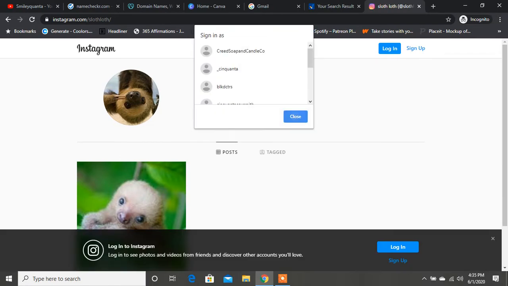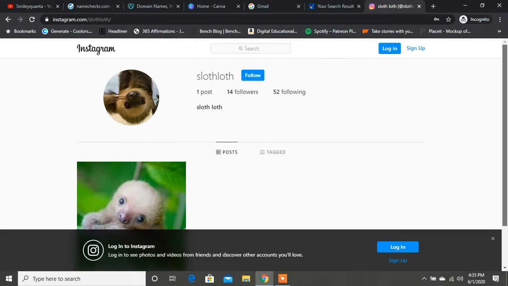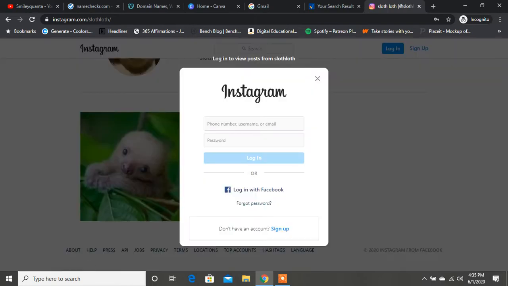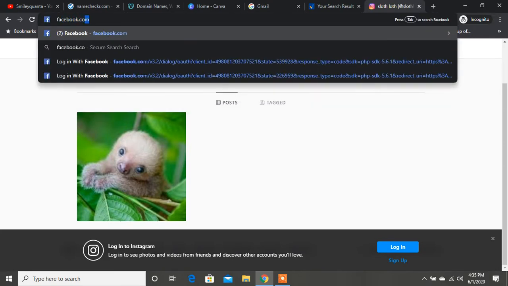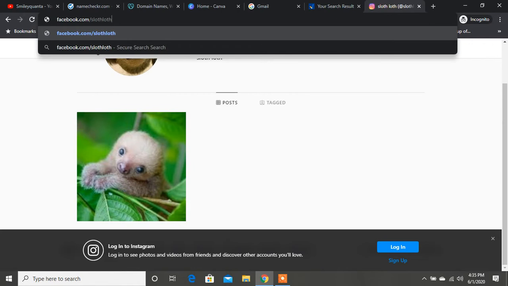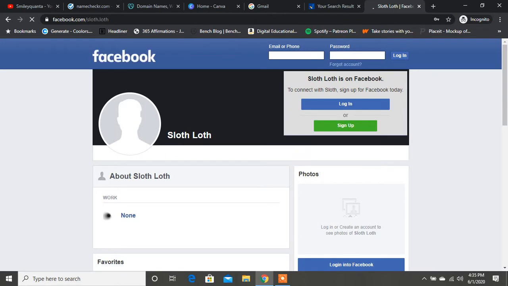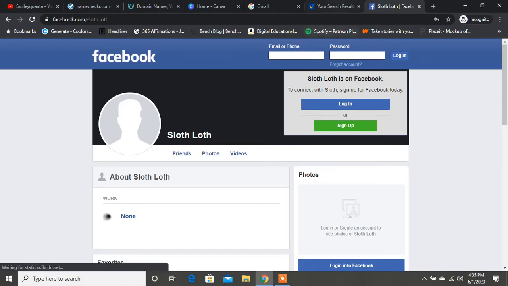Somebody probably did that after I created this name a while ago. Let's see when it came up. I'm not going to log in, but I'm going to check and see when that came up. Somebody probably did that after I told y'all about Slothloff. That is so funny because I made that name up. And then somebody has an actual name, Sloth Loft, on Facebook.